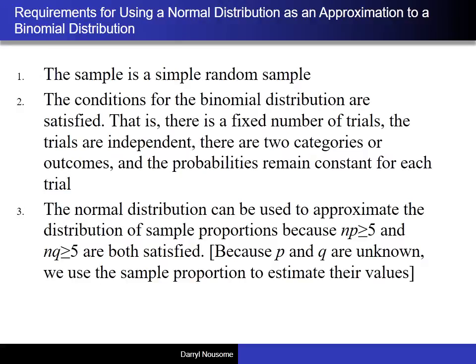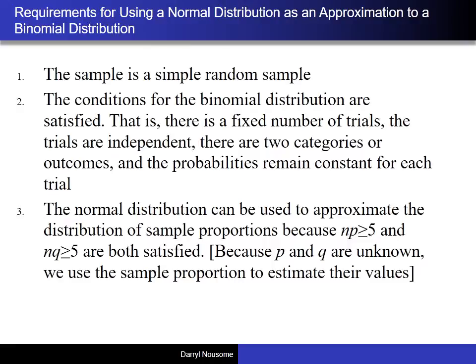The same thing that we've done before, right? Is that there are a fixed number of trials that we have, a total of n. Each trial is independent from each other, right? There are only 2 categories of outcomes, which we would call a success or a failure, and those probabilities are constant across each trial.